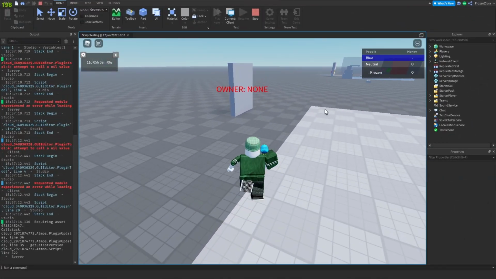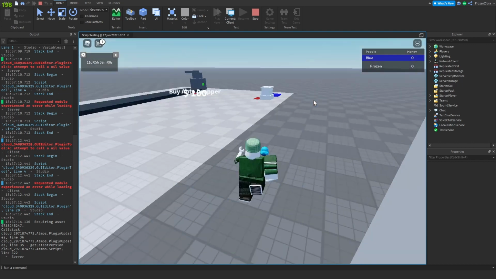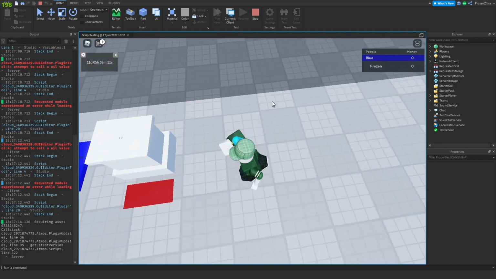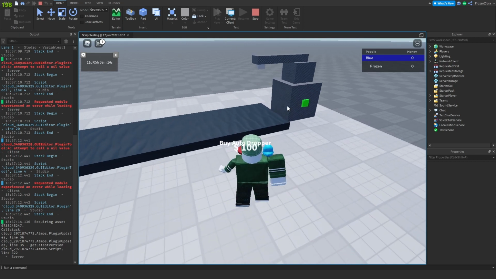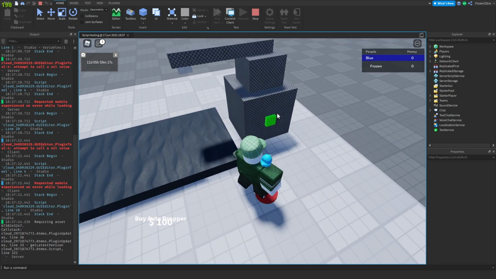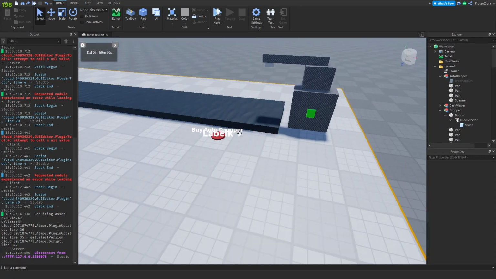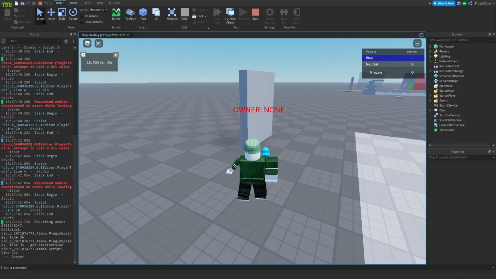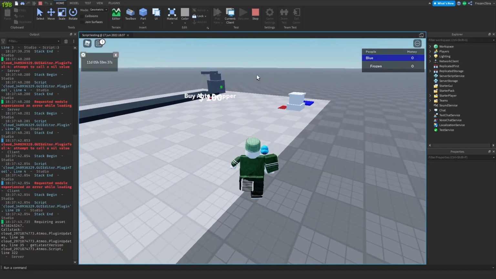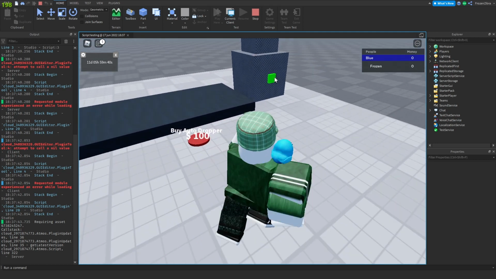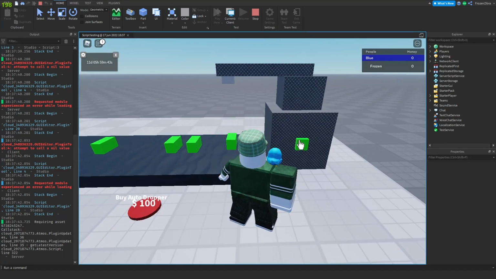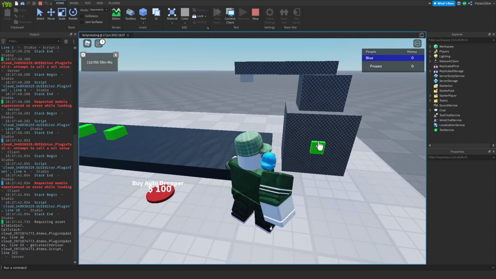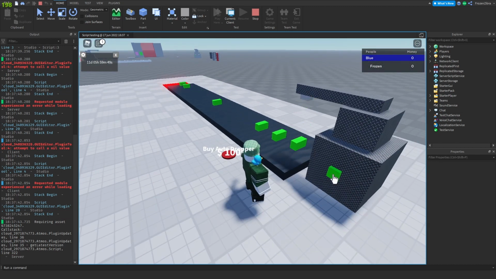Now let's test it. So now you see neutral team, 0 money. Touch this, we get blue team, 0 money still. Nothing in here, is that we disabled that. Can't touch this. Oh, it's not anchored. Let's anchor it before we do anything. Remember to always anchor everything here. Alright, play here. If we touch this now, blue team, and then we should be able to press this now. Yes, it drops. That shows it removes the blocks. That's great. That's what we want. We need to press this a couple times.